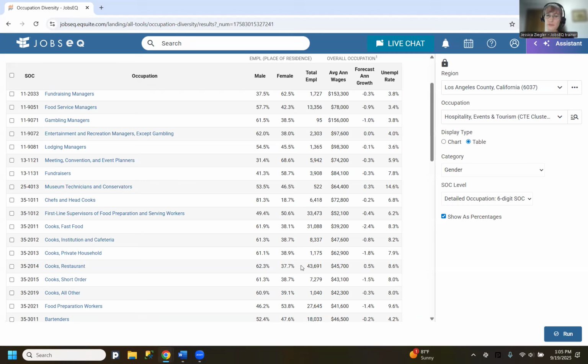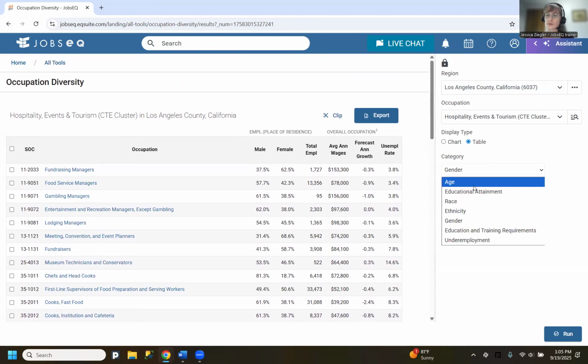So you can see different gender breakdowns, for example. You can also see age breakdowns, race breakdowns, ethnicity breakdowns. You also see educational attainment and education and training requirements for these different occupations too.